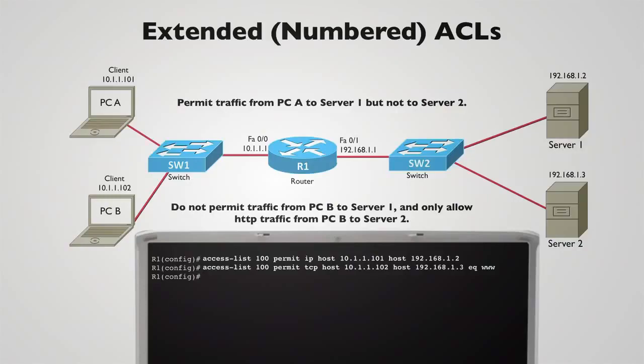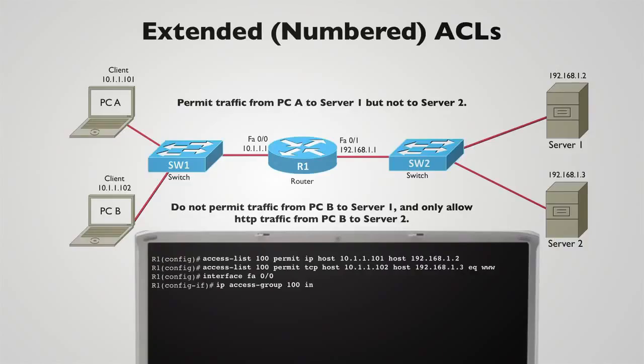I could use a port number there. I could say EQ 80 because that's the common HTTP port that we use, but instead I'm using a Cisco IOS keyword of www, which means HTTP traffic. And of course you could use context-sensitive help to see what protocol names are supported after the EQ. Now that we've got this access control list created, we need to apply it. Let's go into interface FastEthernet 0/0 and say ip access-group 100 in, coming into router R1.